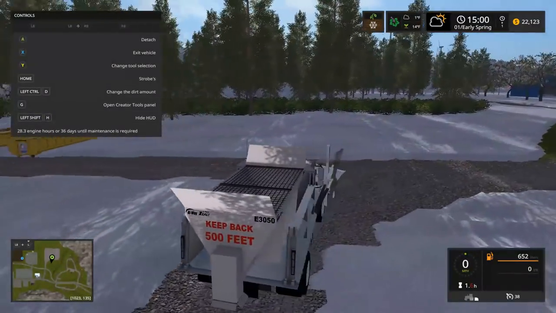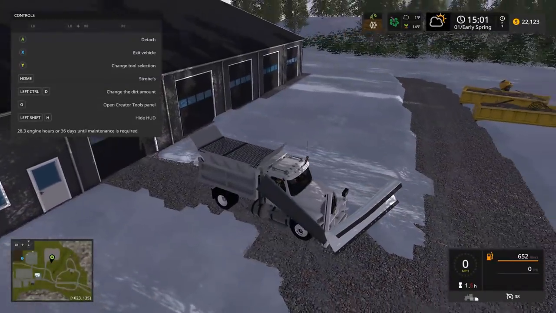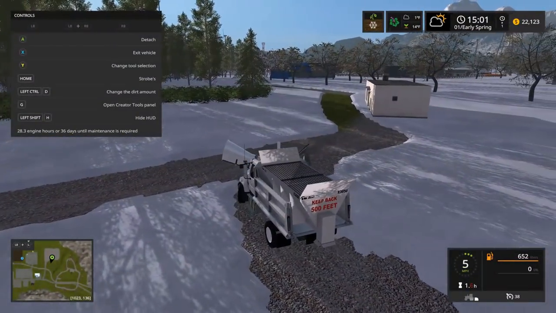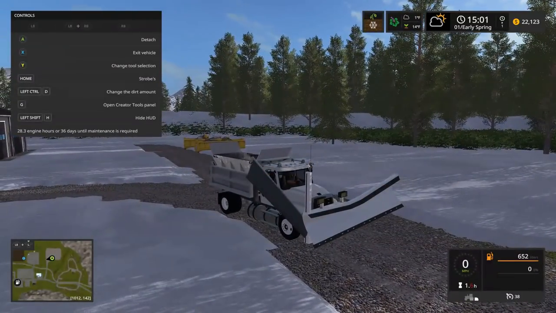Alright, so we have to go ahead and plow the roads. We had a huge snowstorm. It kind of caught us off guard, and we're going to have to go ahead and take care of it. We didn't even plow out the rest of our parking lot. So let's go ahead and get started here. We're going to head out. I think the road is actually over here. So let's go ahead and drop our plow.